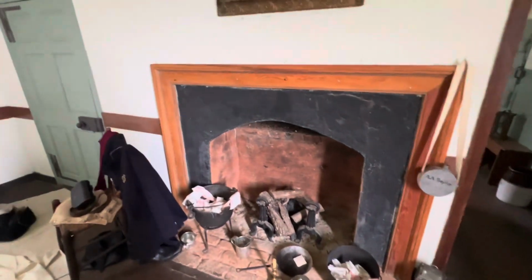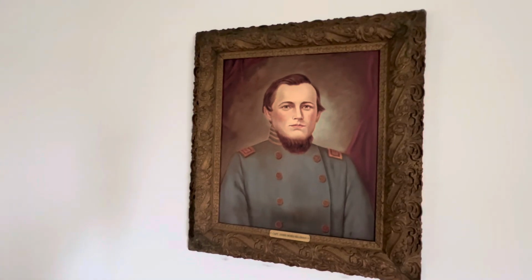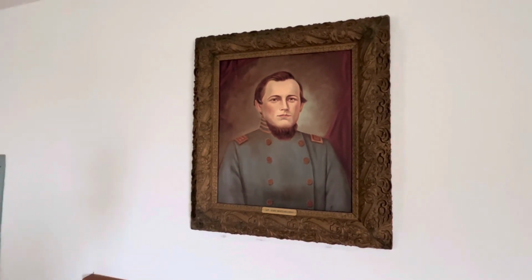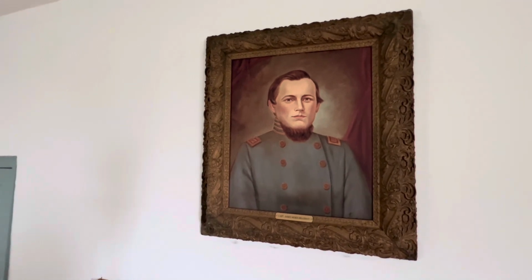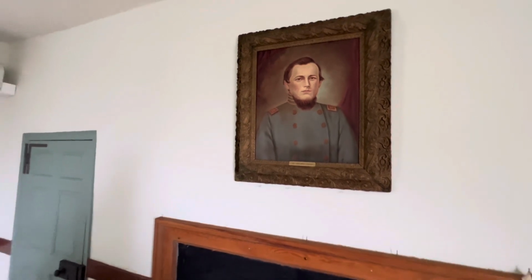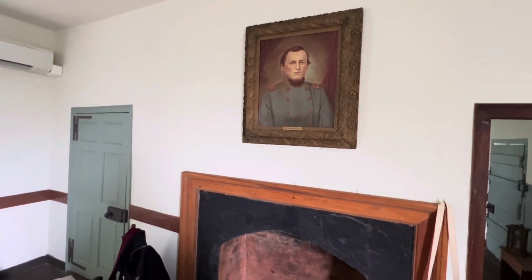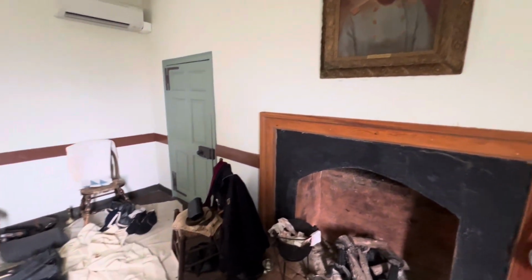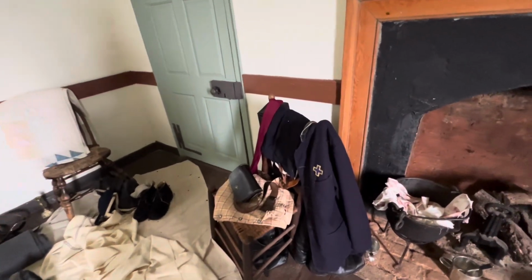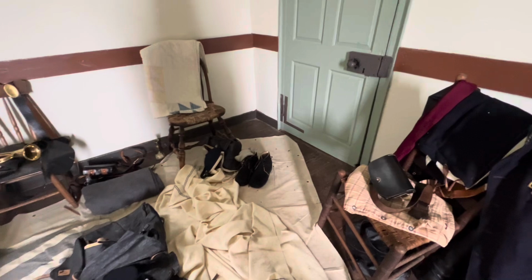And the home belonged to a Captain James Moses Hillman. He was the actual owner of this home during the time of the battle here. And he was imprisoned at the time. He had already been captured in Petersburg. And it's not really known if he ever found out from the prisoners taken here or brought to the same prison as him, if he knew the story or not, or what happened to his home. So it's quite unique. This place is just filled with absolute amazing history.